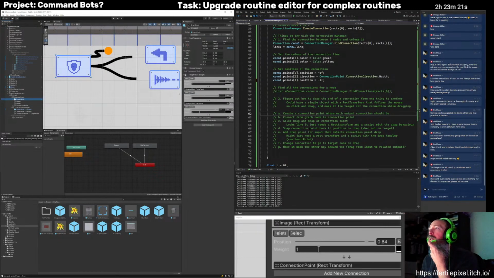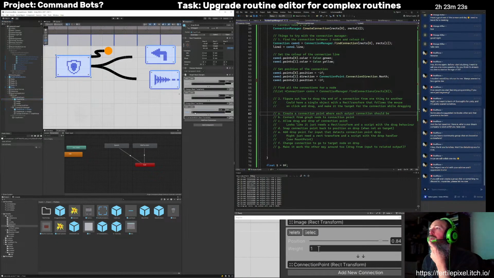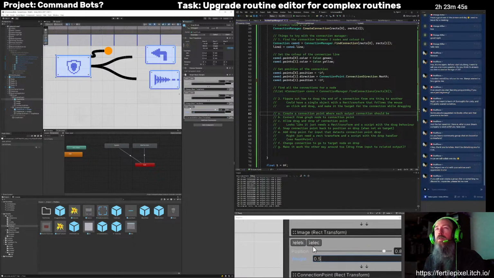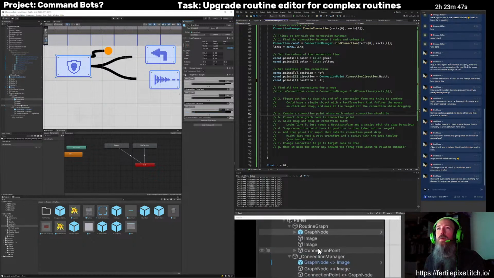The weight. 0.5. What do we get next? So maybe we just want 0.5 on both sides, both ends.